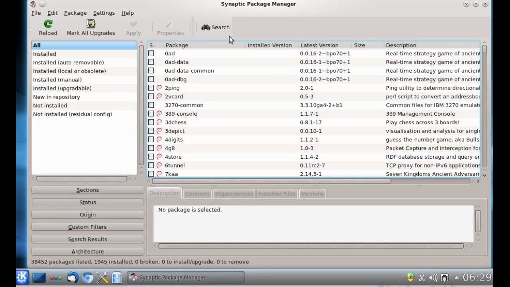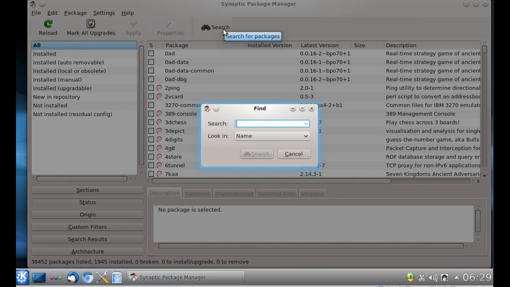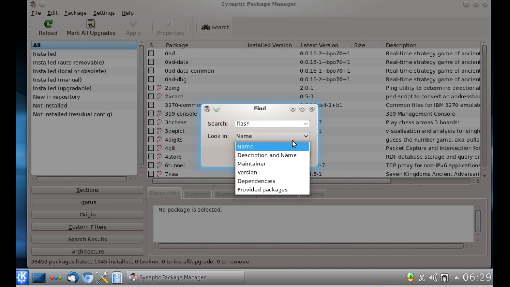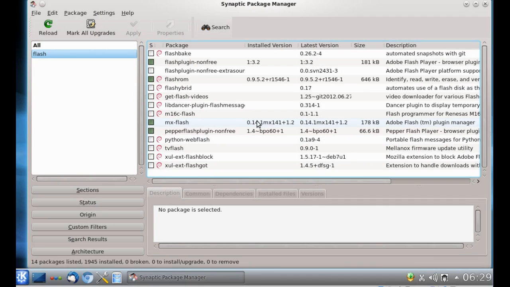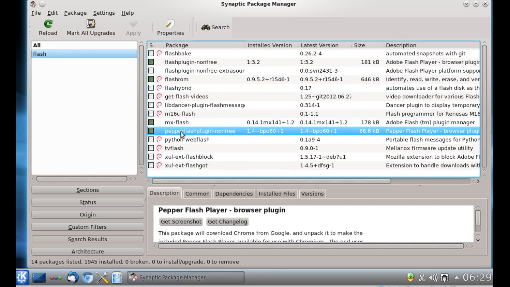Now you can either search using this, or if like me you know the exact name of the program, you can type the program name directly. So let's show you first of all this search. What we're looking for is a program called Pepper Flash, but I'm just going to write Flash. Now we can choose to search just in the name here, or we can choose description and name. But for this one here, we're going to go name only and search. And there we have a whole bunch of things with Flash and the name of the package itself. We find immediately this one here, and this is the one that requires updating.